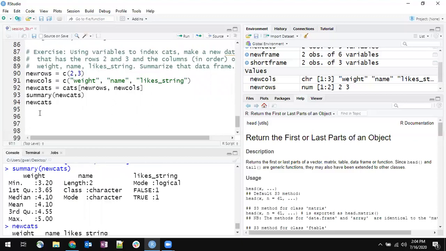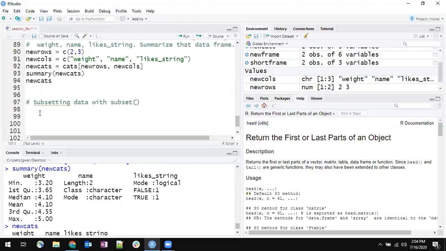Okay, so lastly, we're going to be subsetting data with the subset function. Now, this is probably the single most useful one because everything we've done here has been selecting out things where we know which ones we want. We know we want row 2. We know we want the column called name or column 3 or whatever. Subset is useful because instead of choosing specific columns or specific rows, you get to filter your data frame based on the values it contains.